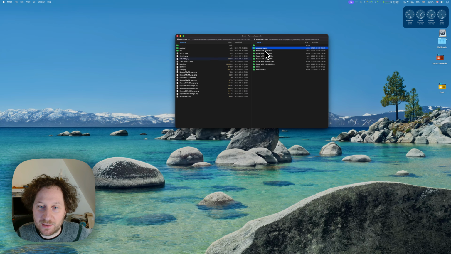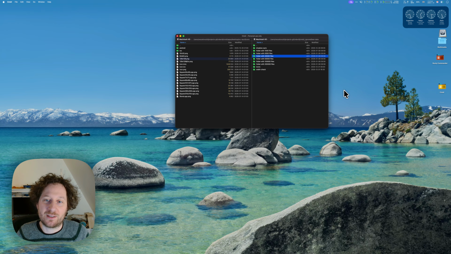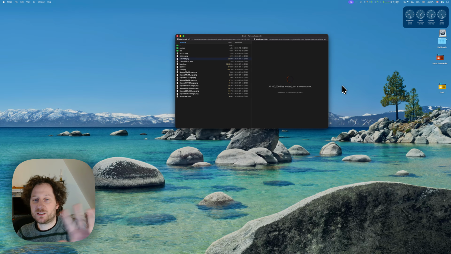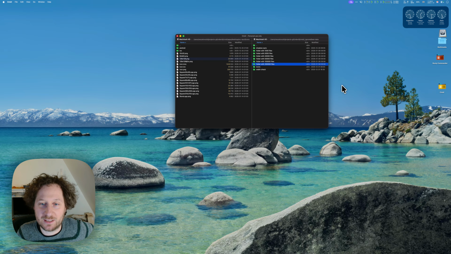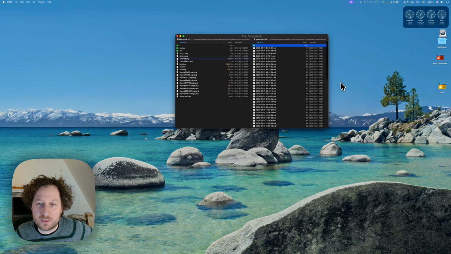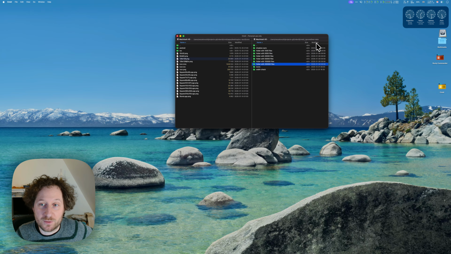So here are some folders that contain a number of files. You can open them, and you can see how much time it takes to open them. For the ones that are bigger, you can see that it shows some progress as it loads them. So this is cold files. I haven't loaded them in the past 20 minutes or something, so it must be out of the cache. And you see with 200,000 files it takes a few seconds.